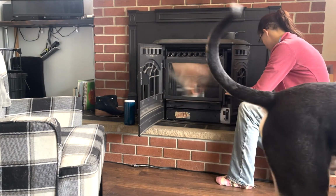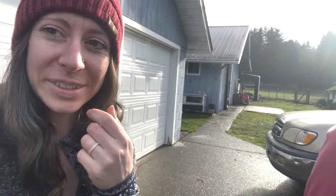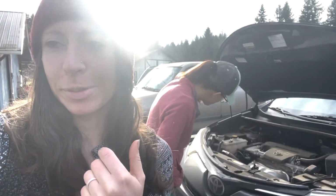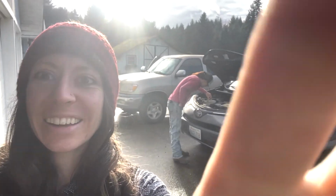It's not being cold in the winter. So we were going to go to the feed store and the truck won't start. Life with an old truck. So now we're going to try and jump it and see how that goes, I guess.